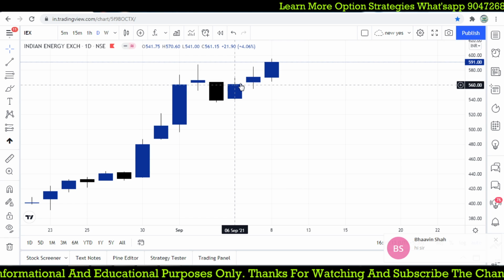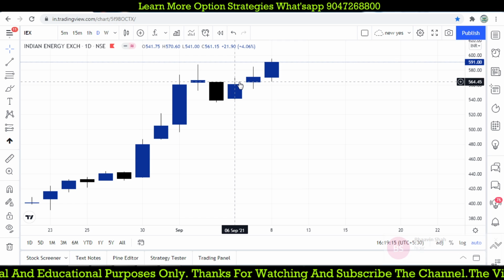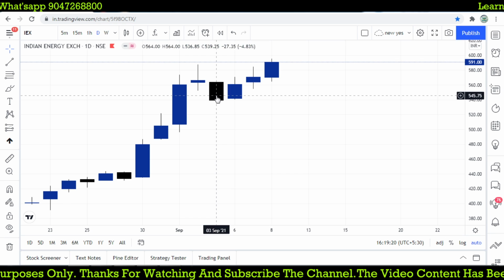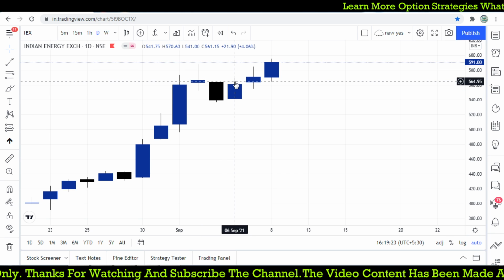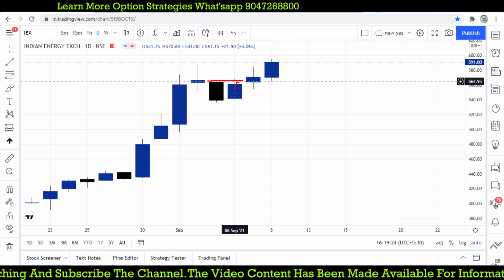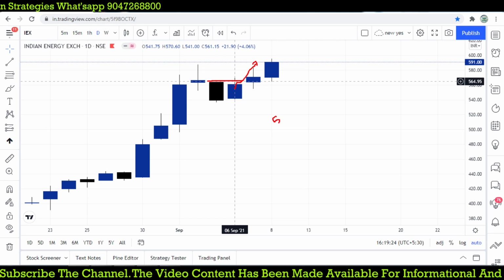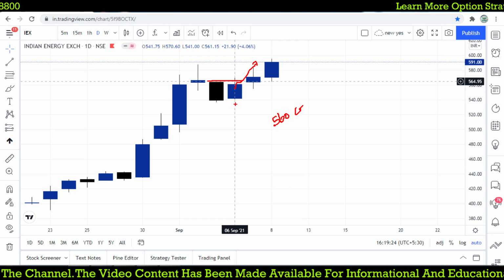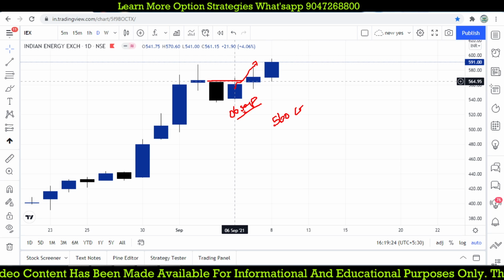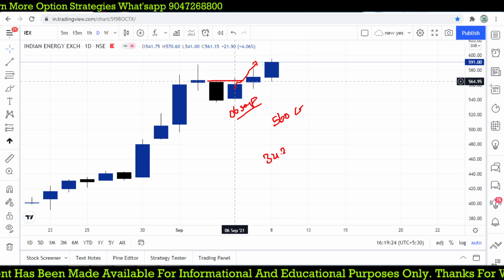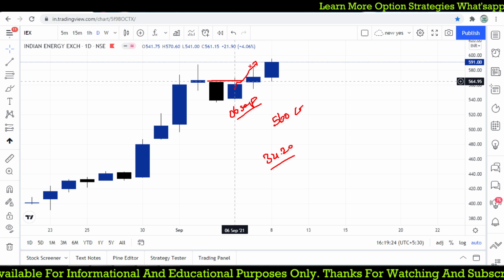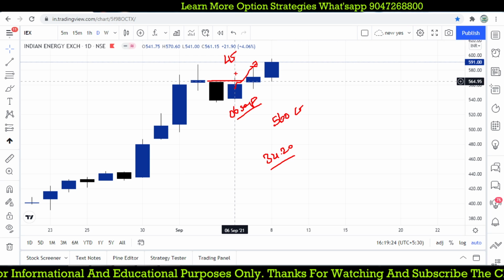The price was somewhere around 540 to 561. At 561 we took a 560 call option. Based on this candlestick pattern, I expected a movement up from that level, and I bought the 560 call option on the 6th of September. My entry point, based on these candlesticks, was 34.2. The next day the same option moved to somewhere around 45. So I bought at 34.